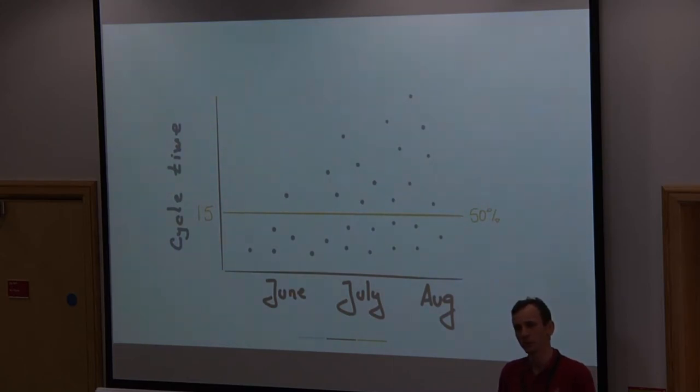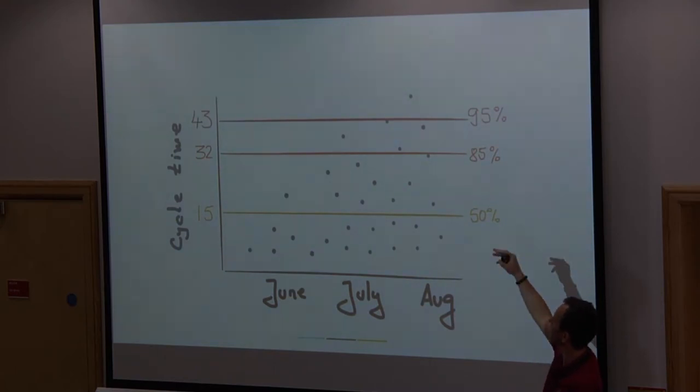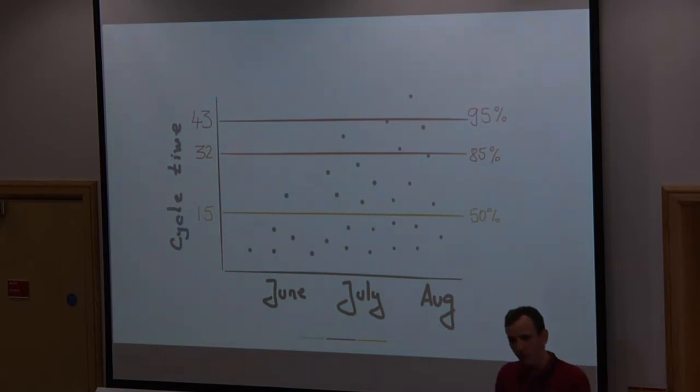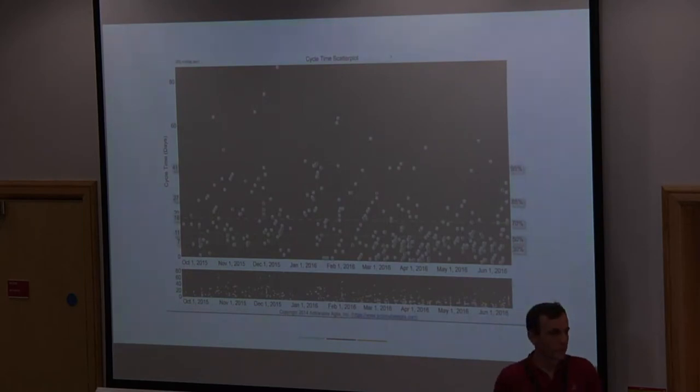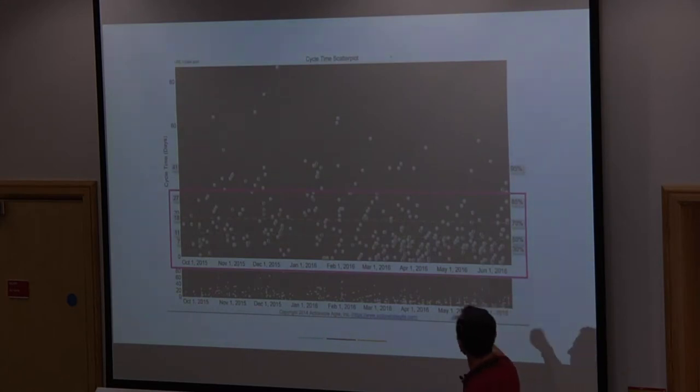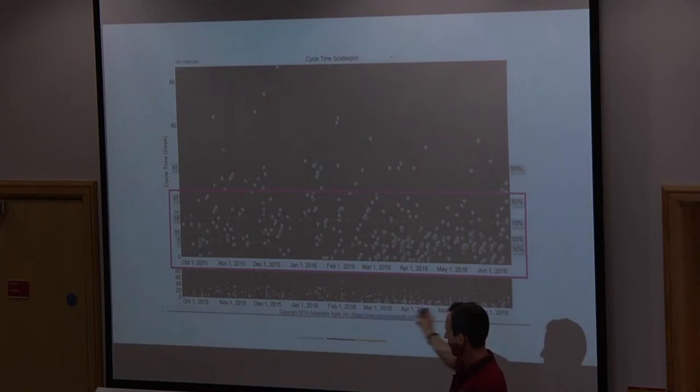And what it tells me, factually correct, that 50% of my items took 15 days or less. And this is the first question that you can answer. How long will it take to complete? Well, for one item, I'll have very high confidence. If I, for instance, count 85% of my items, I'm fairly confident that any item you give me, it will take 32 days or less. So this is something that two things happen. One is I know something in my system, and second, I can answer a question quite cheaply, how long an item takes to complete. This is a real scatter plot from a project. And in our case, I think 85% of items took 27 days or less for the time period I've selected.